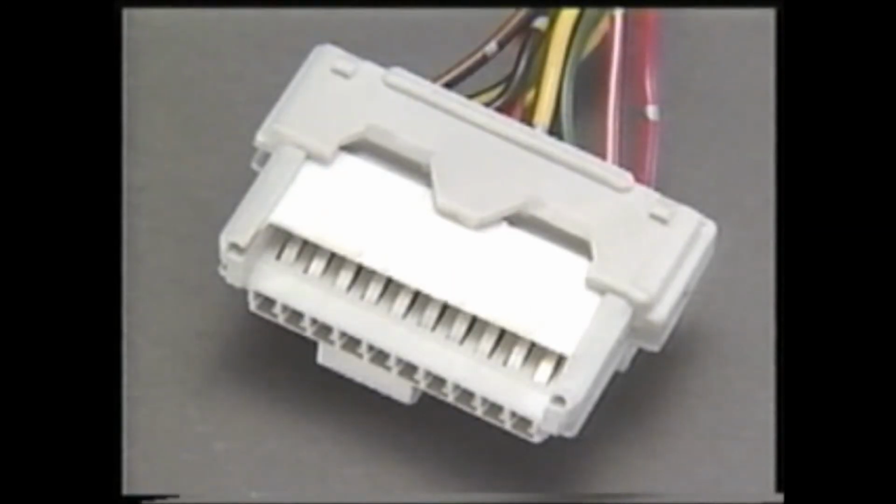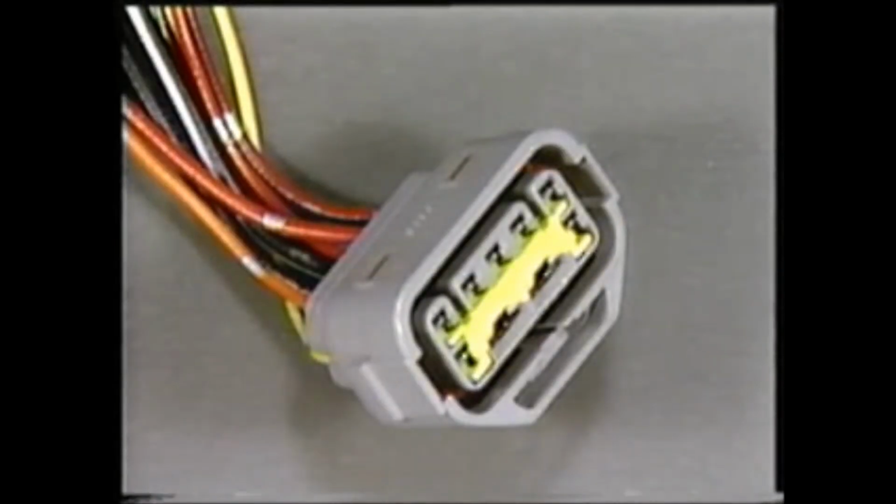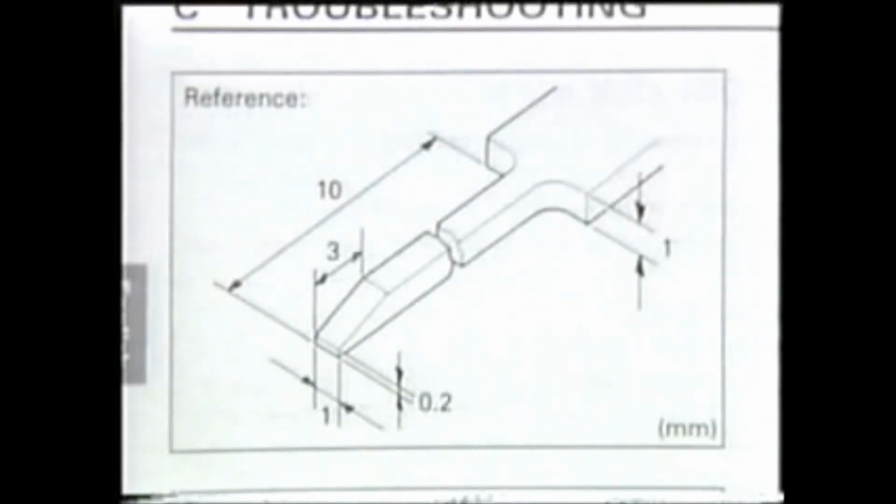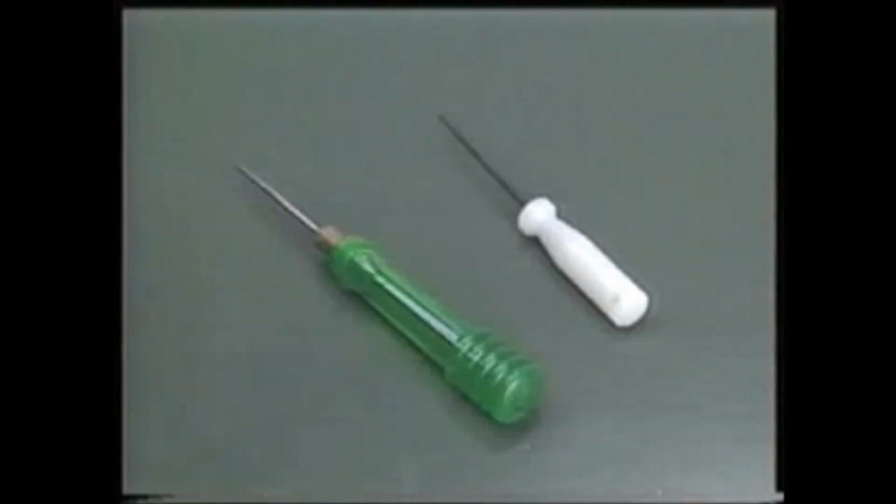Next, let's talk about the terminals inside the connectors. In more recent cars, there is a double lock on terminals that makes it difficult for them to come out. But it also makes it more difficult to remove them. Let's look at a number of examples of how to unlock them. In removing the terminals, you can either make a special tool of this sort or use a tool with a pointed end.